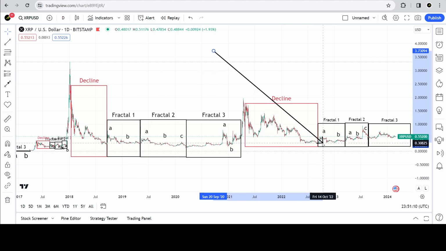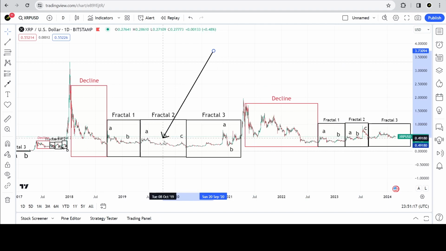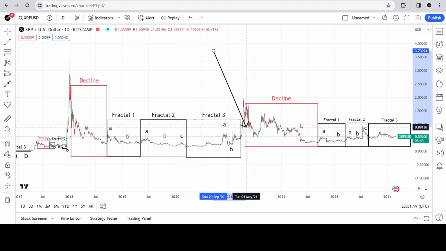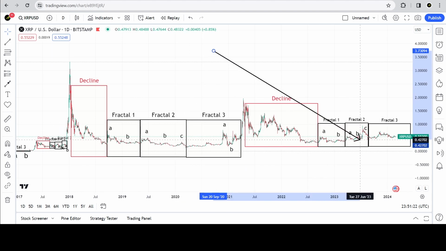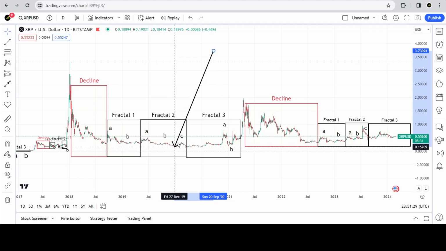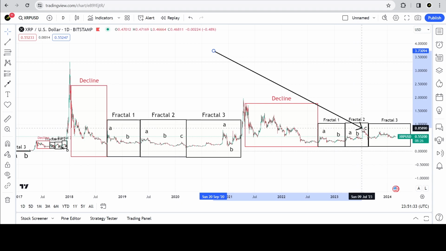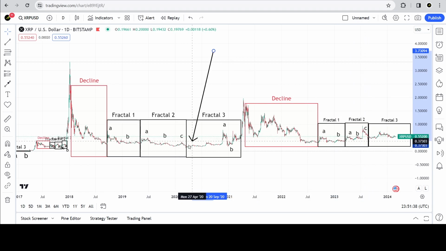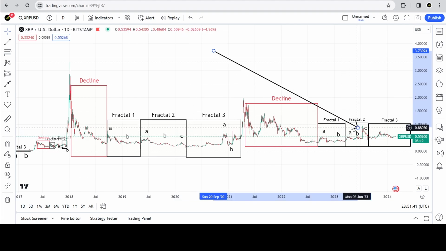We see that over here, where price moves up and moves down in part A, and then in part B, it goes flat. In fractal 2, there are three waves, wave A, wave B, and wave C. We see that over here, wave A, wave B, and wave C. Once again, the timing, height, and depth being unique allowed this C wave to go higher than this C wave. But actually, this decline is almost word for word, or note for note, however you want to say it. These two declines are very similar, which should be expected when a structure repeats.